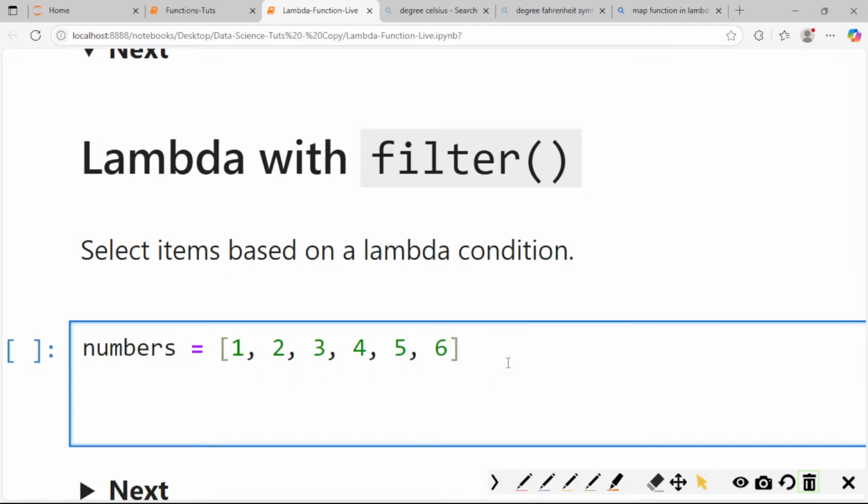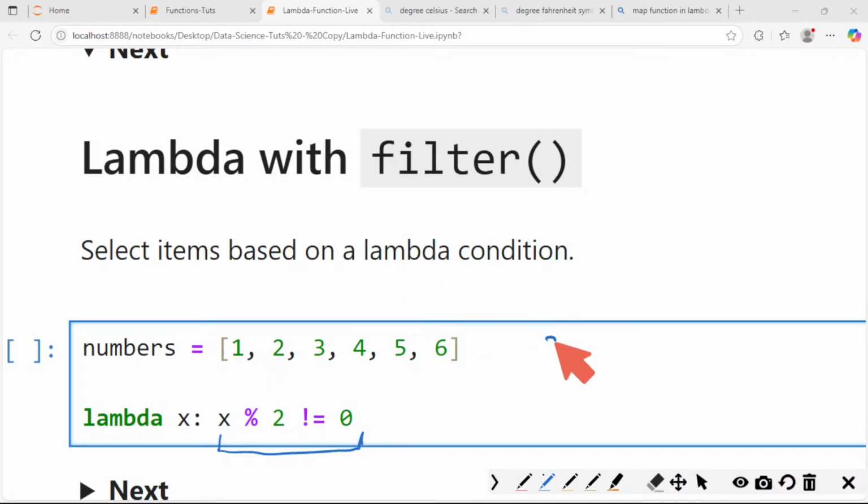So in this case, when you are creating the lambda function, it will be something like this: lambda x colon. Now you bring the expression x modulo 2 not equal to 0. So let me quickly explain this to you guys. I taught you conditional statements. I told you that when you are creating a lambda function, you type the lambda keyword, you bring the argument, you bring a colon, and you now bring the expression. So in this case, this is the expression we are going to work with. Now, we are saying x modulo 2 not equal to 0.